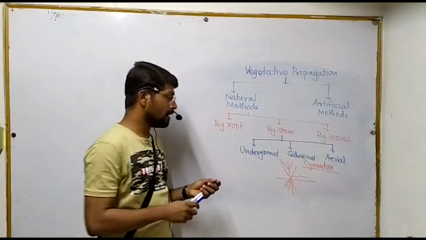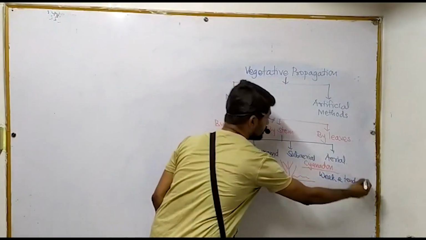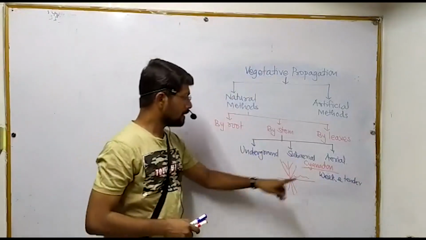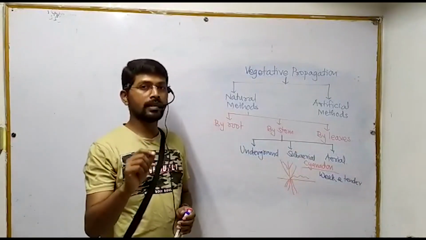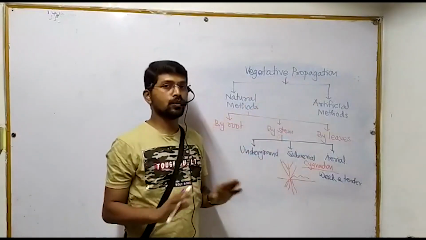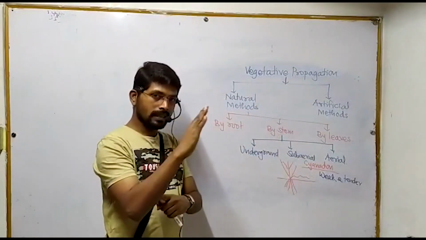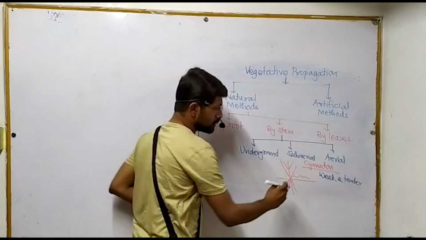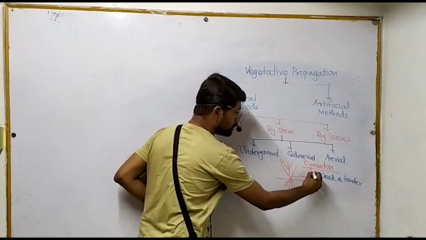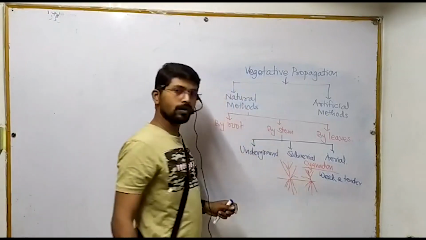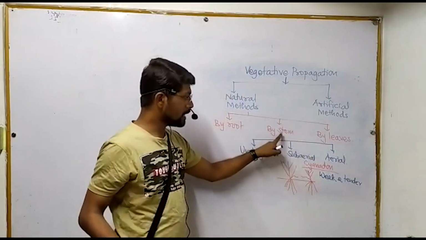Importantly, these stems are weak and tender. This weak and tender nature itself indicates that these stems do not have reserve food material, and hence subaerial modification of stem is only involved in vegetative propagation. There is no storage of food material. Now, due to their weak and tender nature, these stems get bent towards the soil. Whenever they touch the soil, they form adventitious roots, and immediately the buds sprout to produce the new individual. When the connection is broken from the mother individual, the new plant can grow independently. So it is propagation by means of stem, which is subaerial.